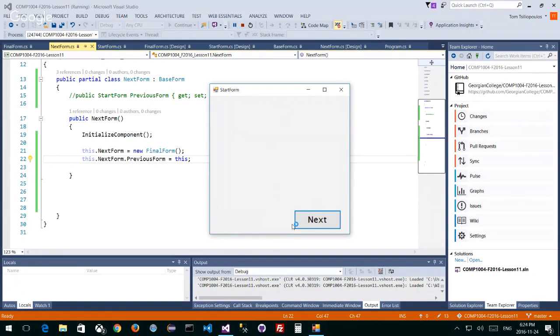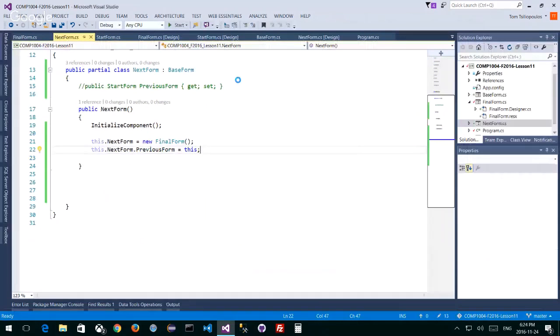Now let's review, because when you look at this code for the first time, you're like, okay, Tom, mind blown. I don't know what you just did. How did this all work? But this is the beautiful thing about visual inheritance. You might look at this and scratch your head, because people don't know about this property.